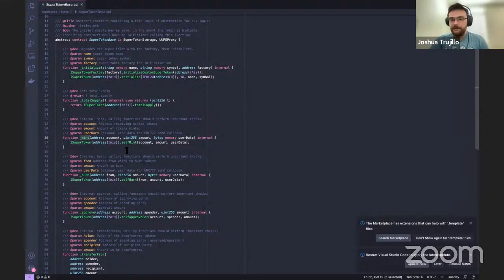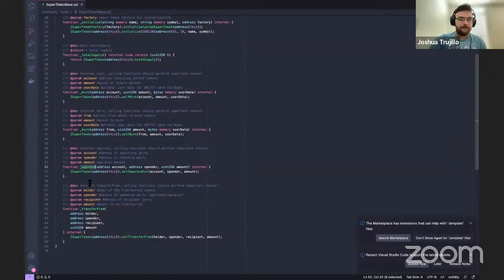Mint, of course, allows us to mint tokens at will. Burn, pretty self-explanatory. You can burn tokens. You can do approve and transfer from, right? So again, all of these things already exist on the ERC20 interface. Well, maybe not mint and burn, but the extensions do, right? But what this is allowing us to do is basically write our own logic. Maybe we want to have some special function that conditionally mints a few tokens here and there. We can actually use this internal mint function.